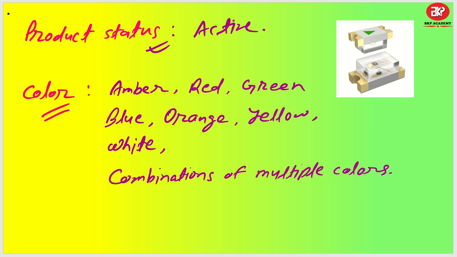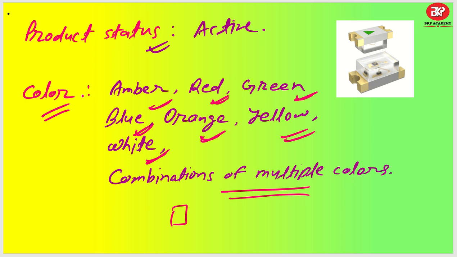The color of the LED must be chosen properly, whether you need red color or green color or blue color, orange color, yellow color, white color, amber color, or combinations of multiple colors. Let's say only one LED package is there, but you need to have 3 colors in that, like red, green and blue, or a combination of yellow and green, or a combination of red and green. LEDs are coming like that these days, so you don't have to worry.